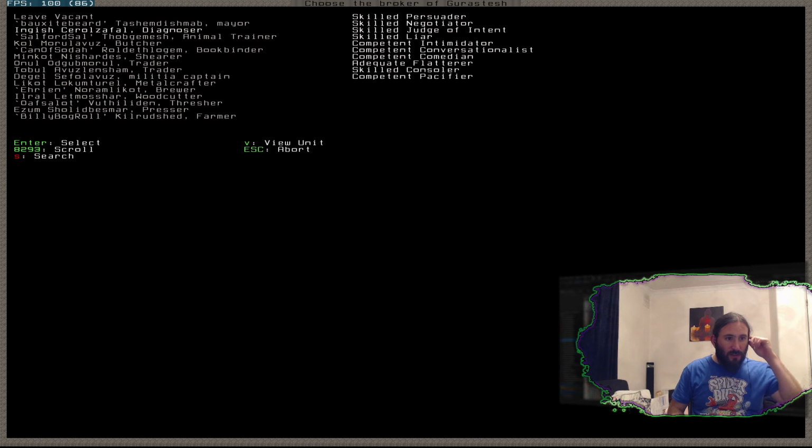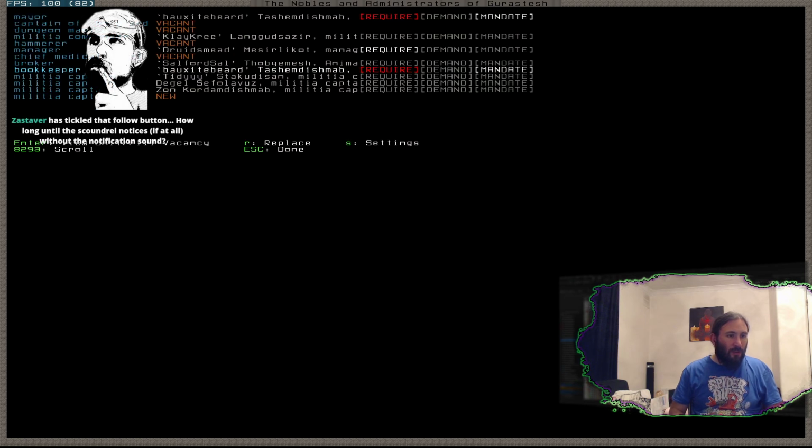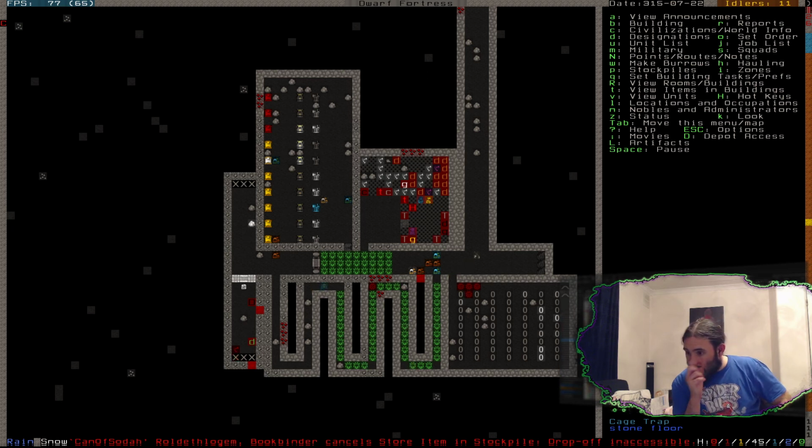Skilled persuader, negotiator, judge of intent, intimidator, conversationalist. Doesn't look like we have anyone who's an appraiser, which is a shame. But you know what? Salford, Sal, or English? Sal, you can have the broker job. Go on, go on. You've been promoted. Oh, thank you very much for the follow there, Zastavar. Thank you, much appreciated. Let's keep looking at chat as well quickly.